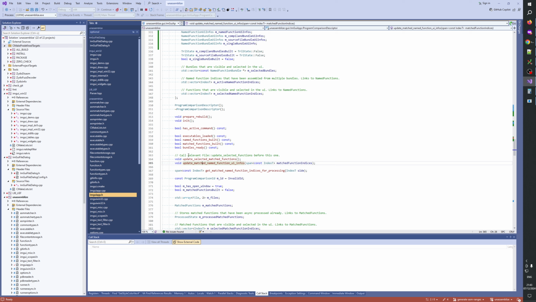So we cannot bank on the current selection. So we would need to know an old selection. Update matched named function UI infos. Update bundle update matched function.